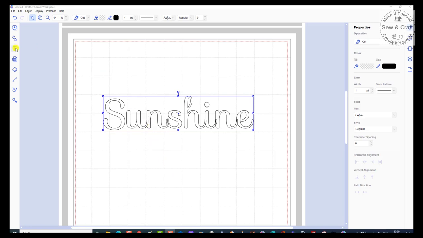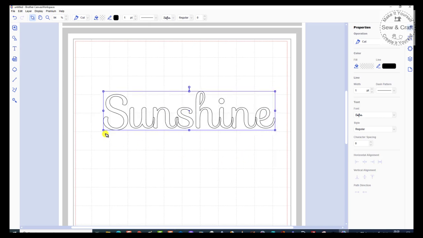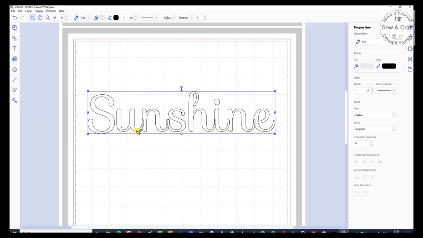So I selected my text tool, I chose my font, and I typed in the text. Now I'm just going to make this a little bit bigger, and we can see that these little letters are overlapping. So if the ScanNCut was going to go and draw this, in other words, just do the outlines, then it's going to draw all these overlapped bits as well, which wouldn't look good.